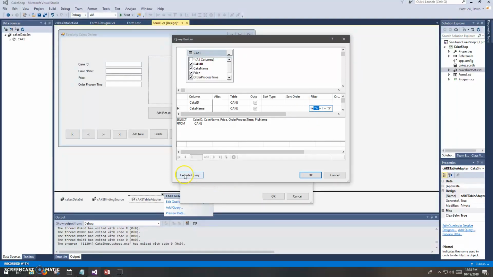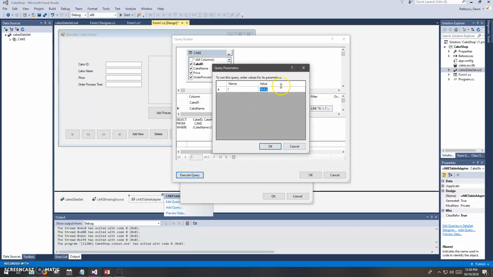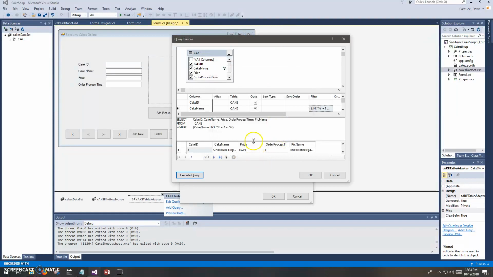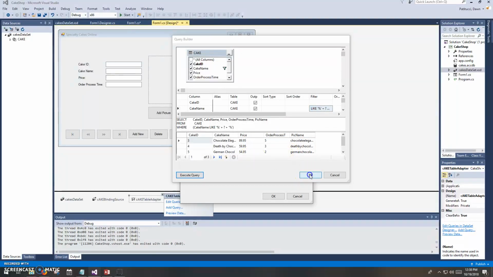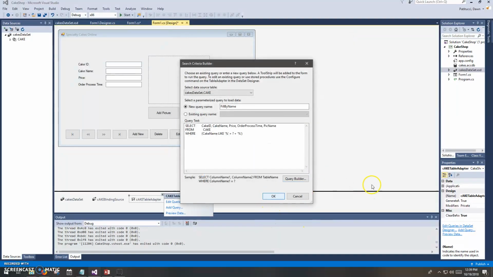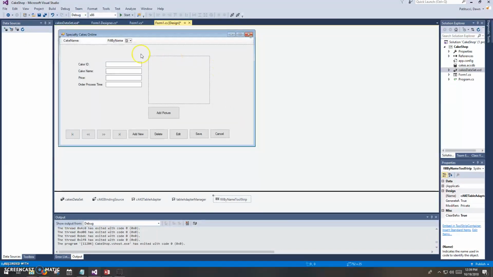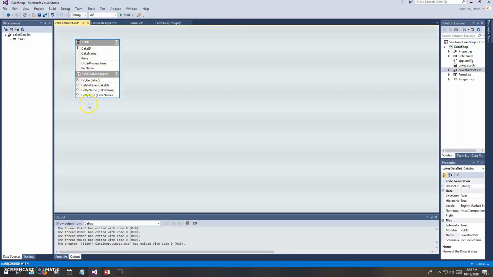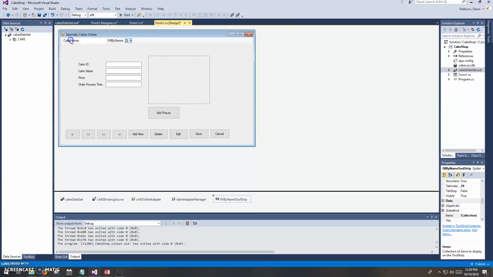Okay. So anyway, if you want, you can do a test on the query. Maybe I'll just type this, and we'll see what we get. Okay, I've got 3 hits, so it's working. I'm going to click OK, and then OK. So this is the little bar that I'm talking about. We wouldn't have this if we had gone through the back end, the data set schema. So FYI.